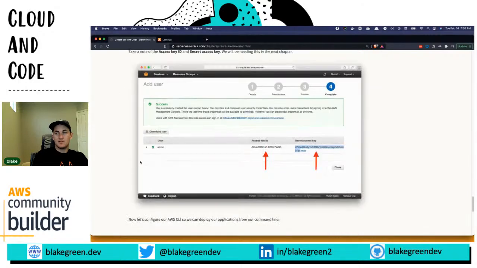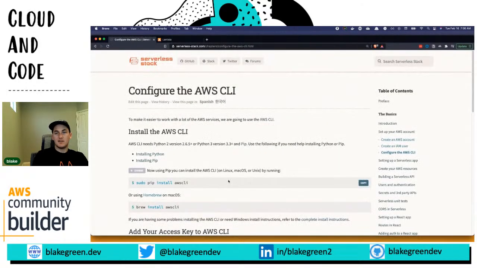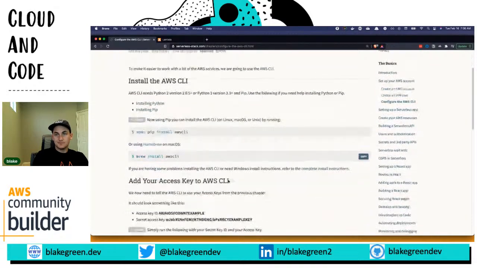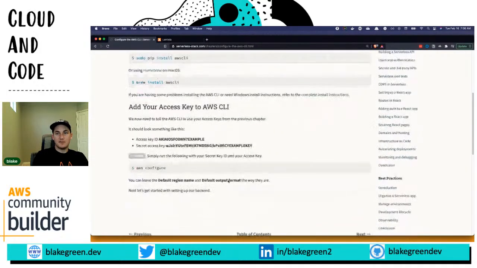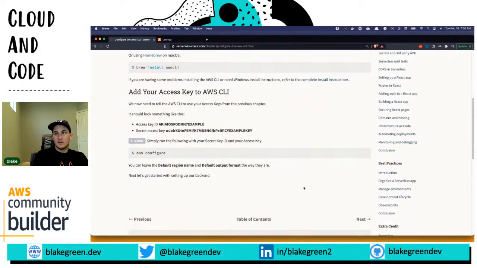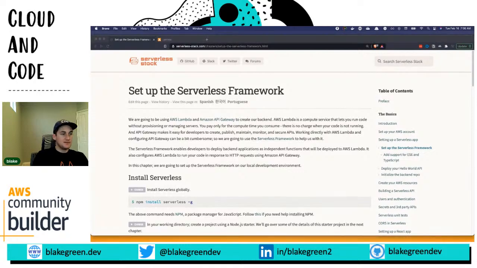It's all good stuff. And then configuring your CLI. If you haven't already done this, I'm probably going to click through this since we already have this set up on my workstation here.